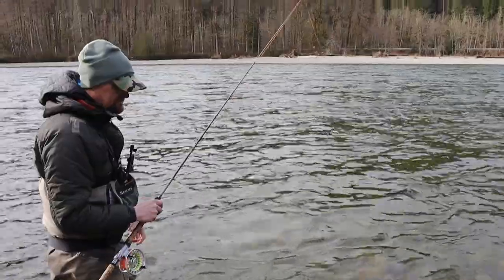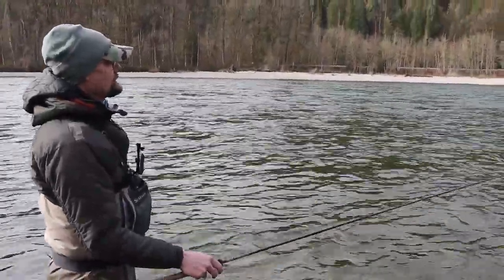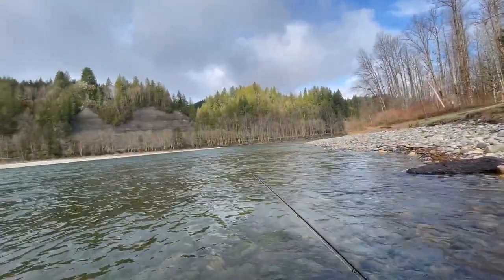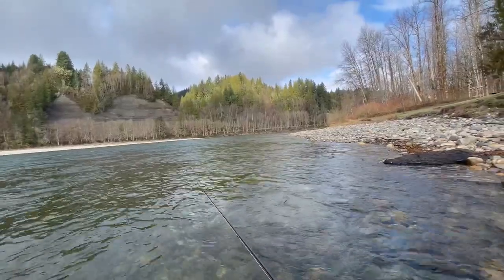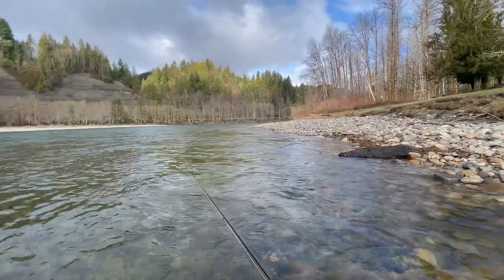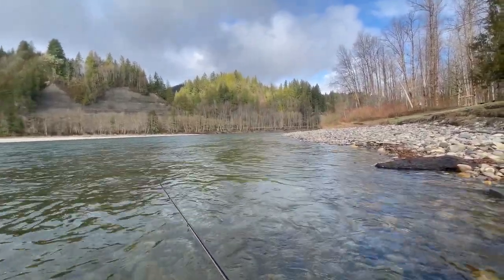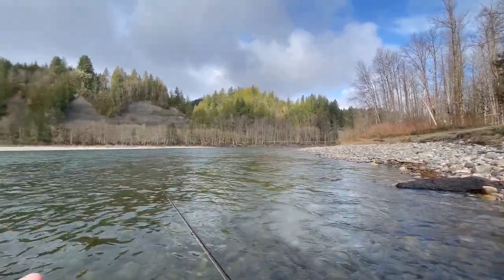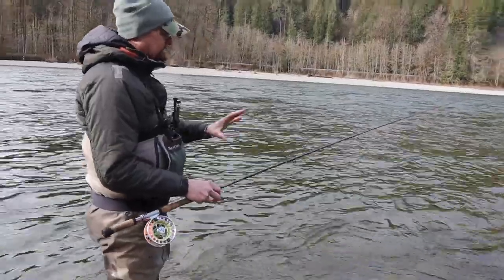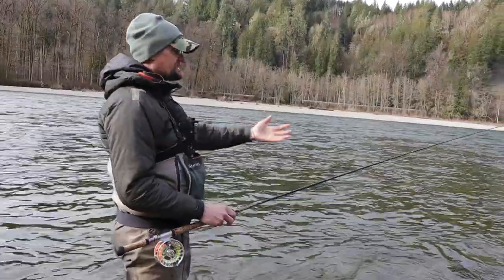Yeah, in the same way a good car drives. Yeah, absolutely, dude. The more I guided, the more time I spent on the river teaching people how to do this, it was pretty obvious that going back to the biomechanical efficiency of it, it is vastly superior. I had clients that were physically limited, and they could functionally fish this rod for days and days on end and be successful.